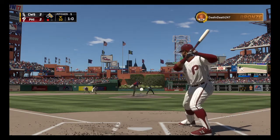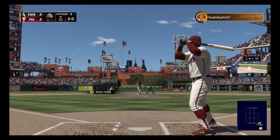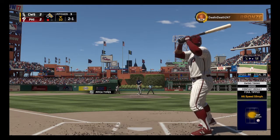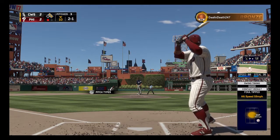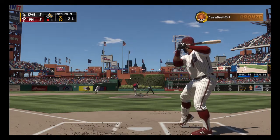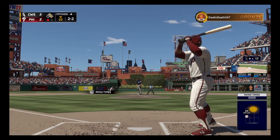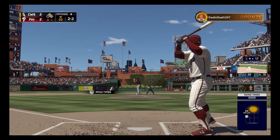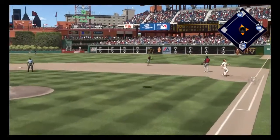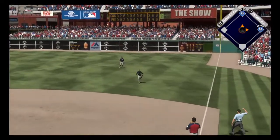The 1-0. And a breaking ball in the dirt that time for a ball. Now with the 2-0 count and the power at the plate, it could be fireworks time. This is the kind of count he makes his money in. Swinging on 2-0, and it's chopped foul at the plate. Now the 2-1. Took a good cut that time, but comes up empty. 2-2. And he gets under this one as the ball is skied into very shallow right. Moncada onto the grass. 2 down.